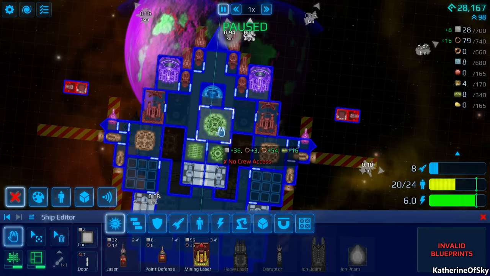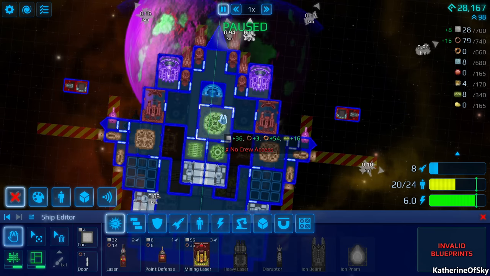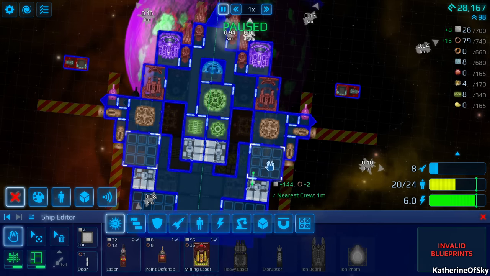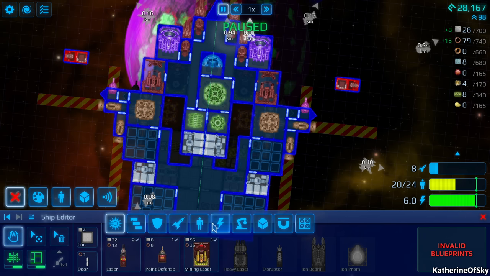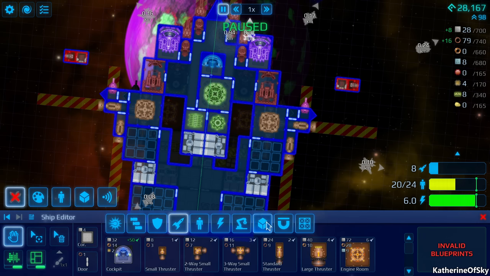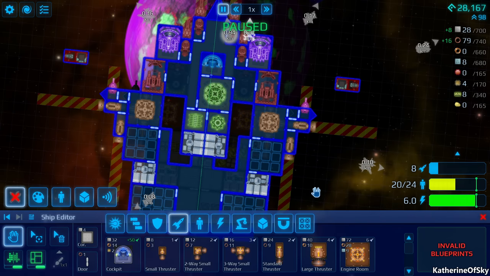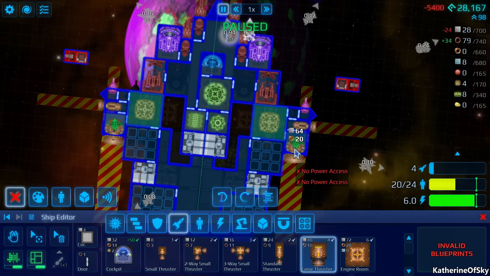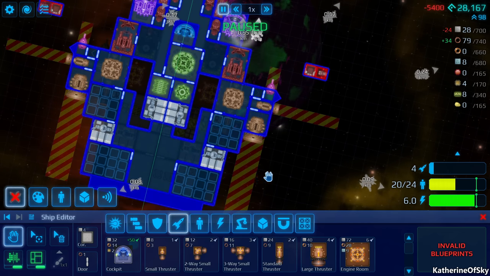All right. So we have a medium reactor core. This is giving us just enough power, but it's not great. It's definitely not great. These are engine rooms. Those are great. We kind of want... Do we have better engines yet? Did I buy large... I do have large thrusters. That's quite tasty. So I'm thinking take these off and do a large thruster instead. That would be good. We want to watch our money here.